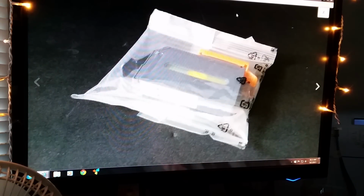This was part of a huge lot of ink cartridges that I got that were new in package. I paid $10 for the whole bin. I have been selling several of these. I have many left. This one sold for $9.99, free shipping. I had to go with what everyone else is selling these at since these are mass-produced items in the color yellow, as you can see.